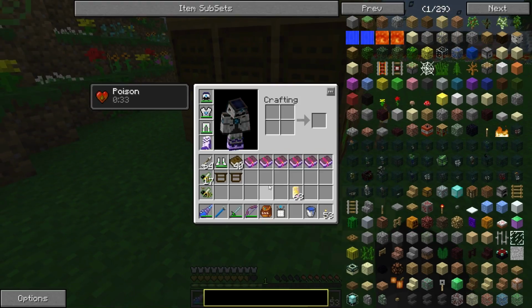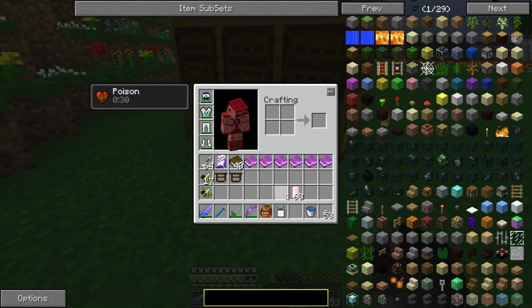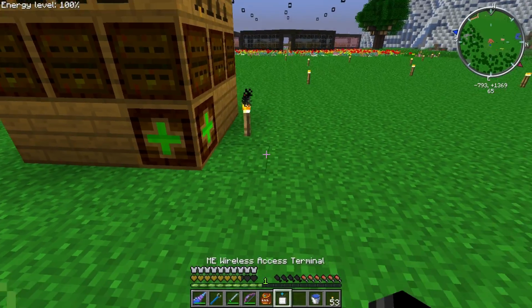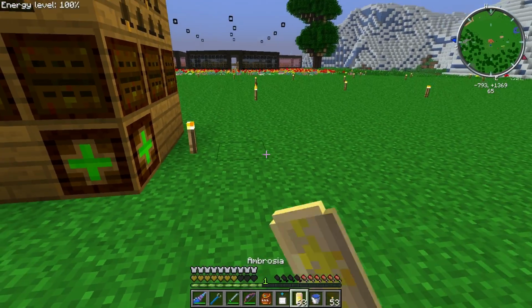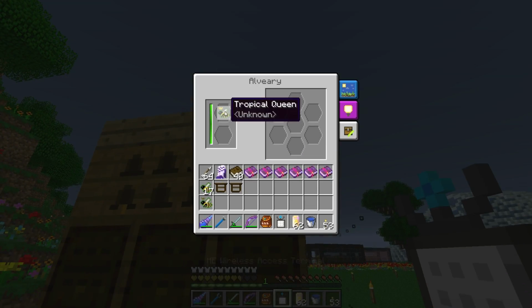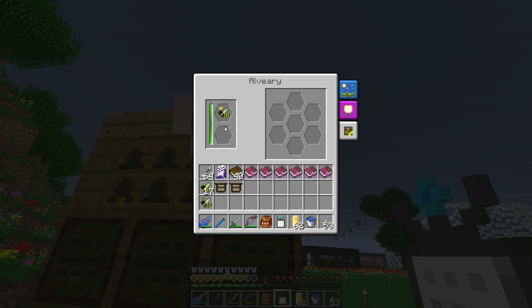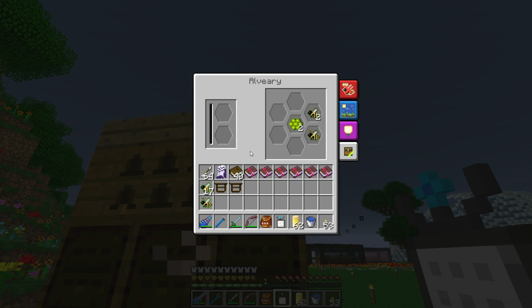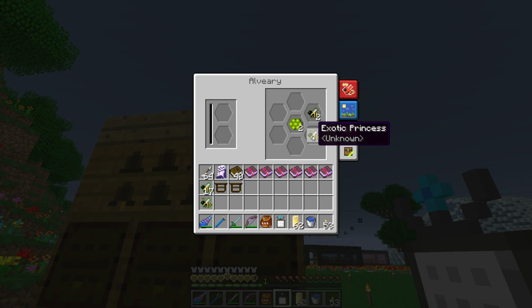Okay, there we go. And if I put my boots on, I should take no damage, I think. It doesn't look like I'm taking any damage. Alright, let me eat some food so I can actually recover some health. Very good. Alright, so are you going to mutate for me? Come on, you can do it. There we go. Exotic, very good.